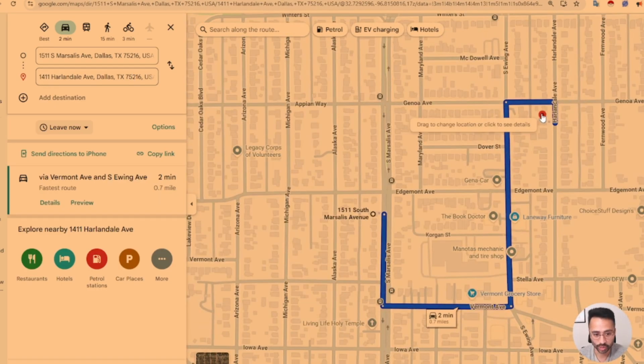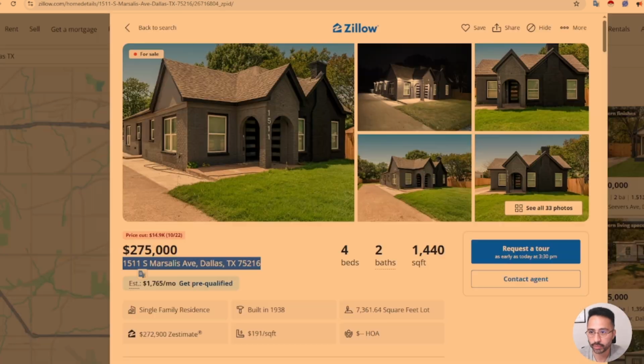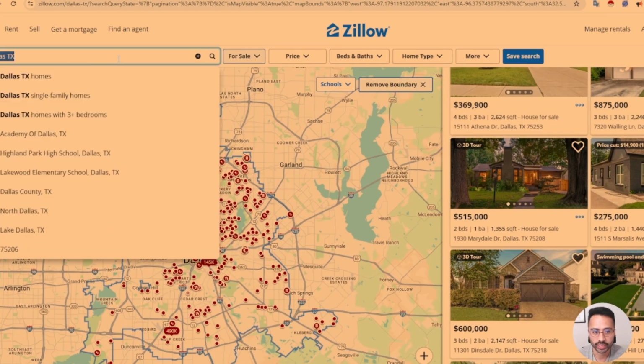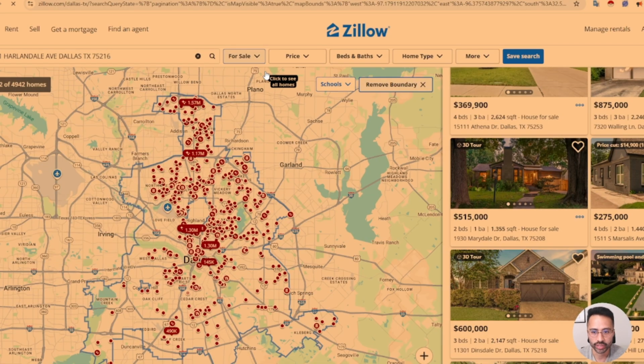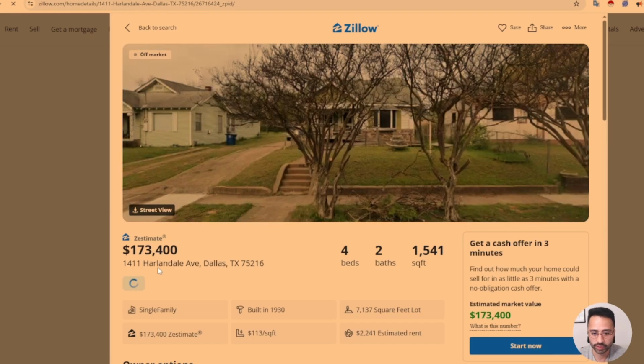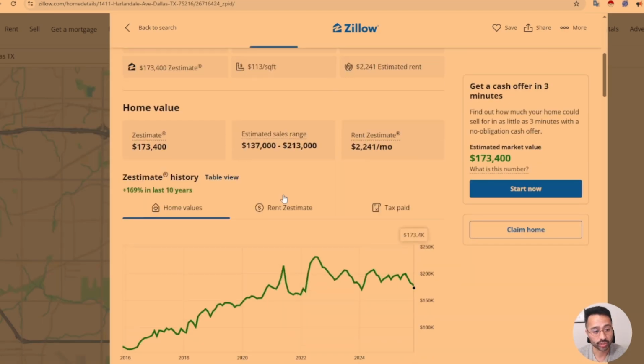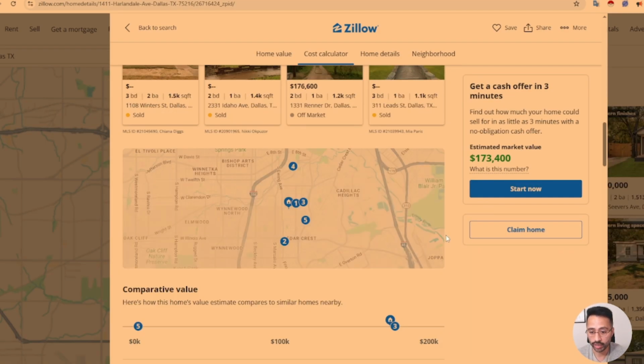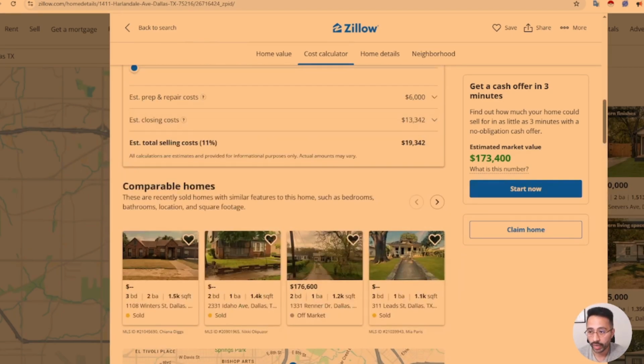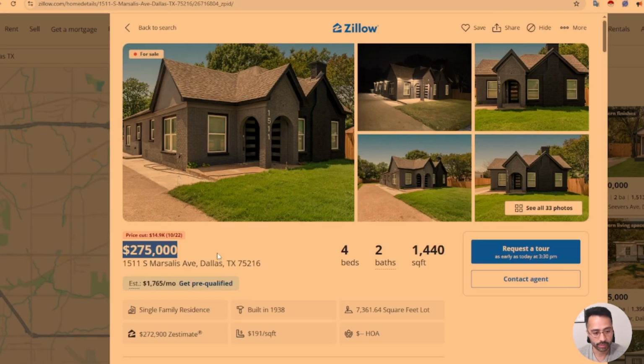This is super close actually. So again, you can get a good potential deal on this particular property. We can take a look and see. This is not going to be for sale, but I just wanted to give you an idea. 173,000. That may be a potential opportunity for you to fix and flip it, and potentially put it up for 275.